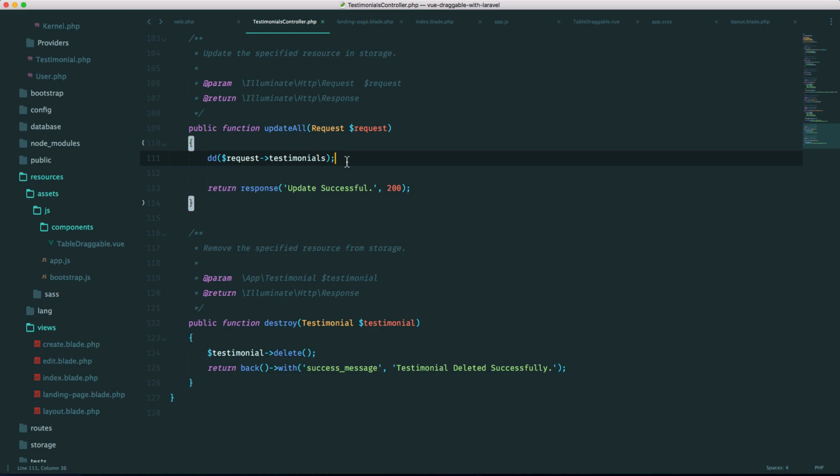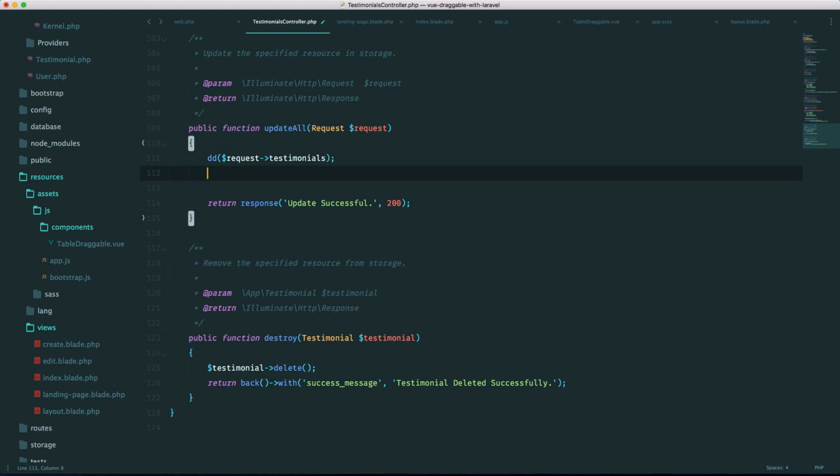So one approach which you can do is you can actually just truncate the entire table and just rebuild it based on this variable that's coming in. That's why I did a put request initially, because a put request is supposed to replace the entire resource, while a patch request only replaces a part of that resource.